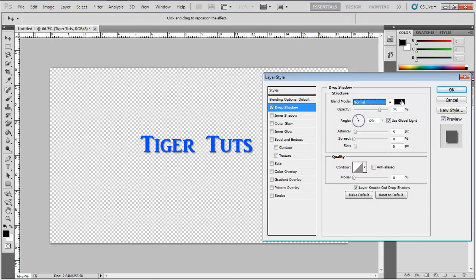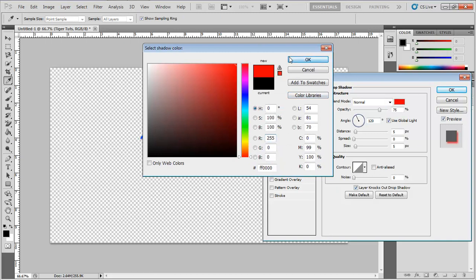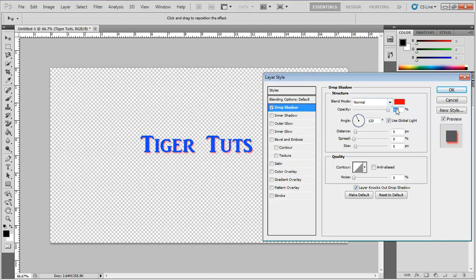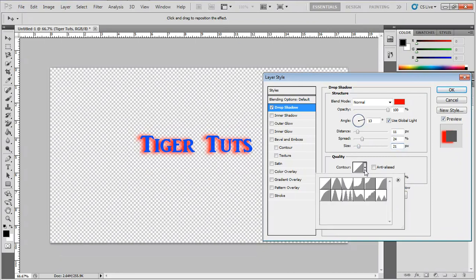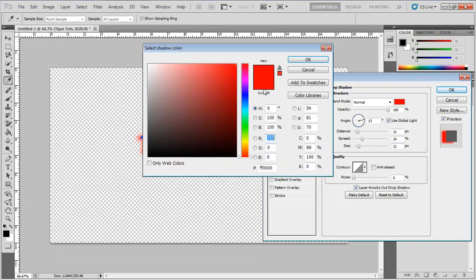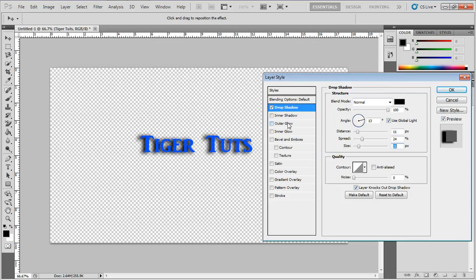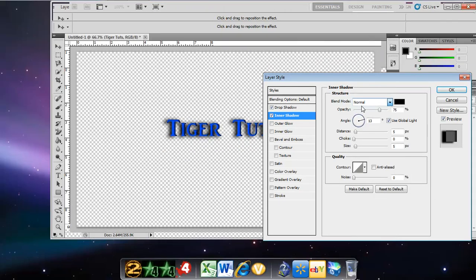And what you can do now is change the drop shadow color, choose the opacity of the drop shadow, and change the angle. You want it coming from this way or that way. We also have the distance of the drop shadow and the spread of the drop shadow. The size, of course. You always need to have the size. And then you have the contour, but we're just going to disable that. We're just going to do black. You also have the inner shadow, which makes it look like it's sticking to an object, but I'm not going to get into that. Again, you want the blending mode up at normal.